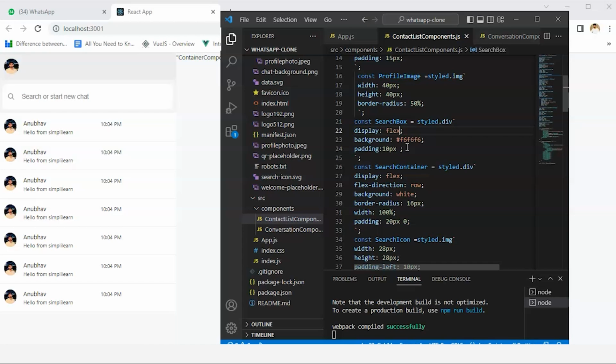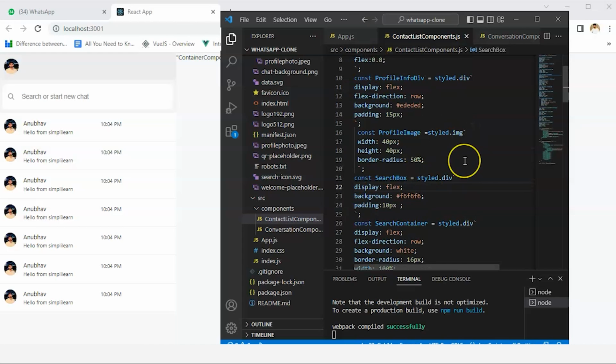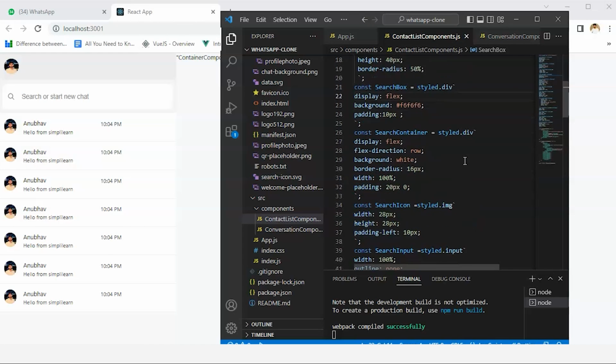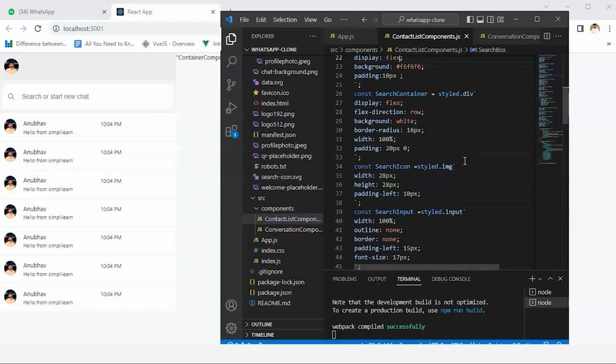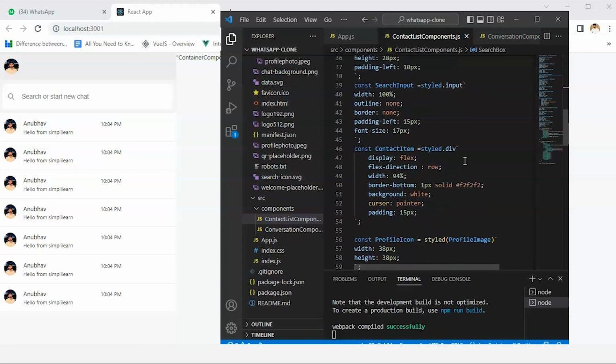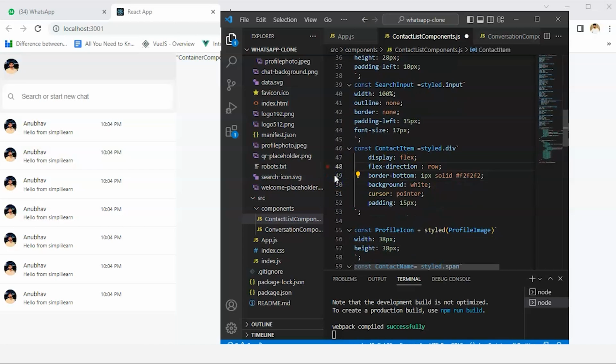So we have to add the display contact one, which we have written here only, and let's reduce the width here.